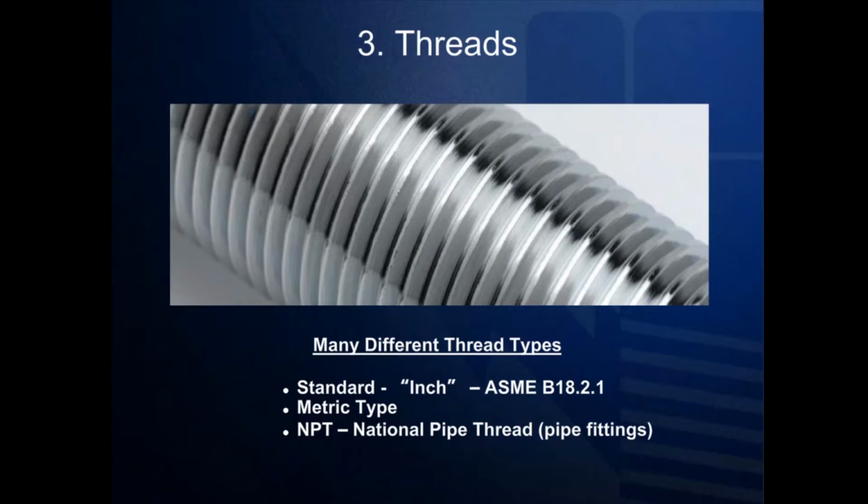We have mentioned earlier in this tutorial that pipe thread, although it may look similar to the threads on fasteners, will not mate with each other and only work with pipe. Pipe is sized by the ID of the pipe, and fasteners are sized by the OD of the bolt or the ID of the nut. So it's kind of similar how nothing on a 1-inch U-bolt actually measures 1 inch. In fact, nothing on a 1-inch pipe plug actually measures 1 inch either.